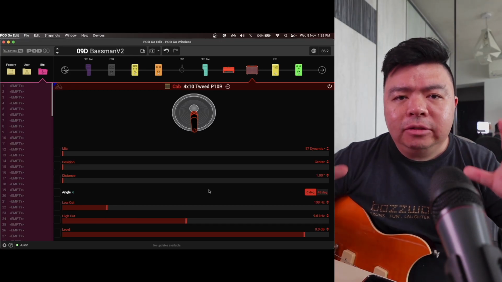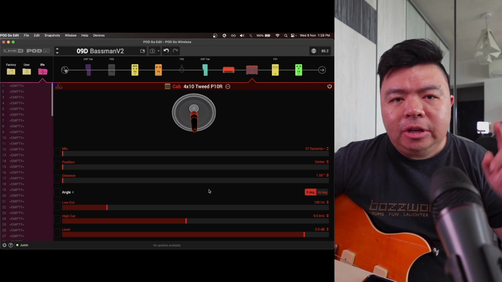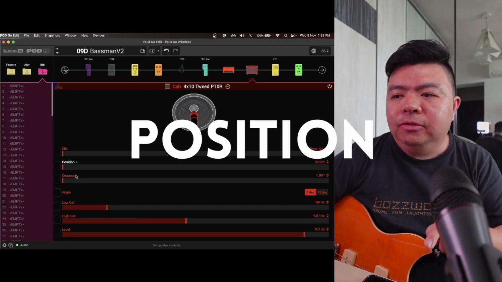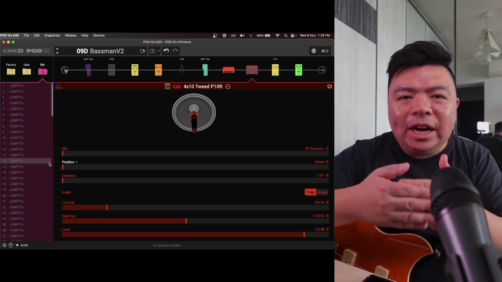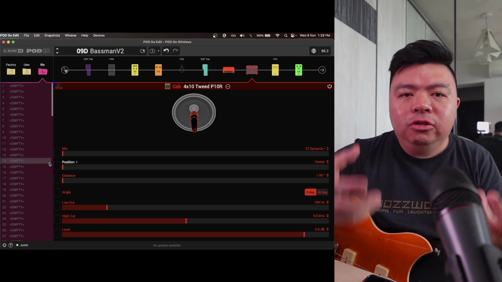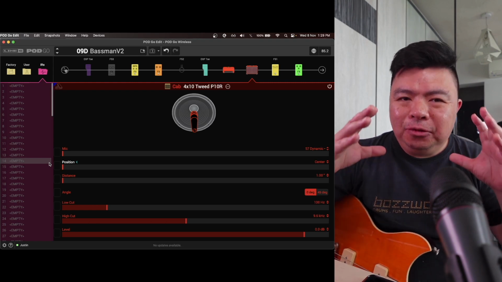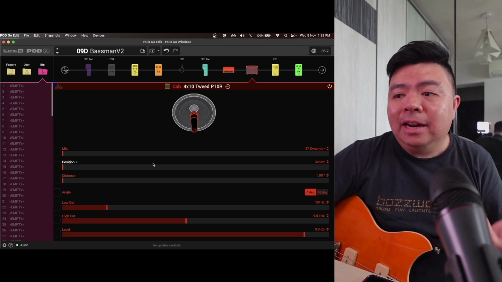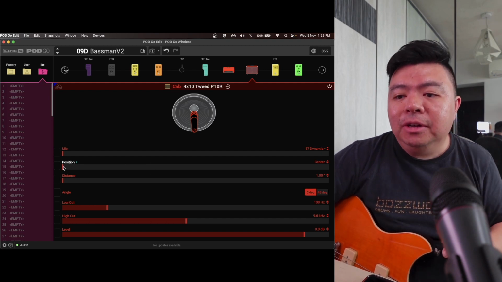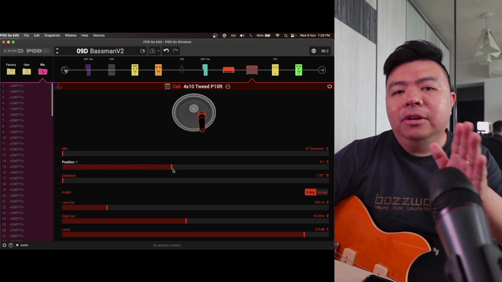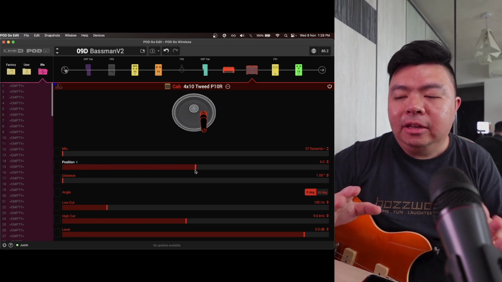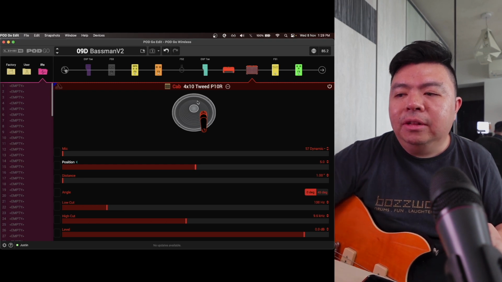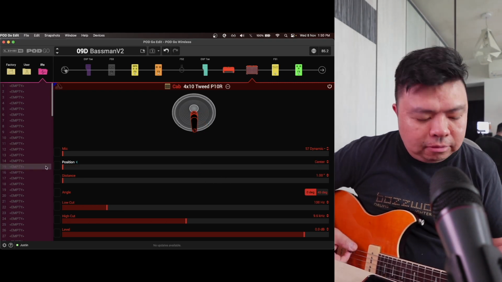So here are the big general tips that you can apply to microphone placement and position with the new cab system. Position refers to the X direction from the cone center all the way to the edge of the speaker. When the microphone is right in front of the speaker cone, you're getting the most amount of energy. You're also getting the most amount of sizzle and fizz in the signal. So if you want to reduce that on a bright microphone like the SM57, you can shift this toward the right hand side. My favorite default setting for the SM57 on a speaker cab like this is to have it halfway between the cone and the edge. So consider this sound.